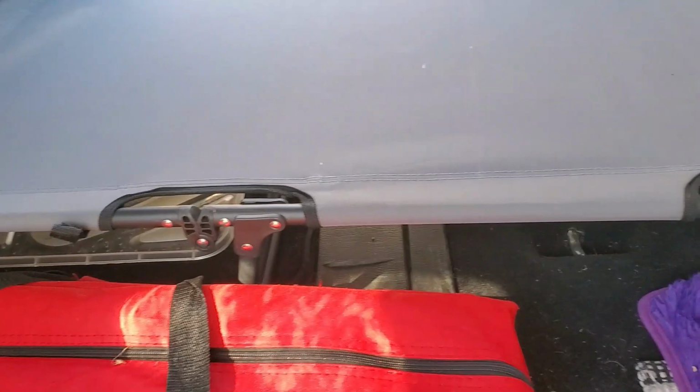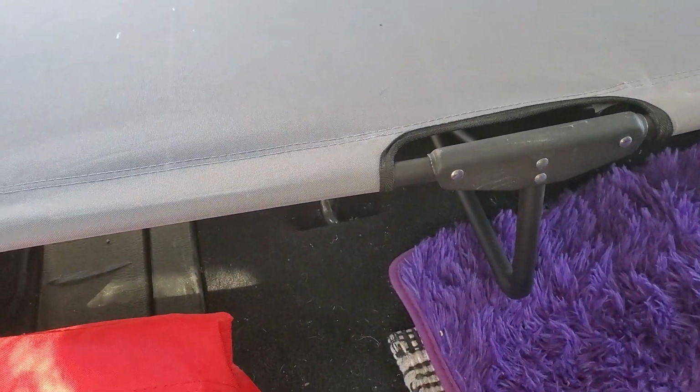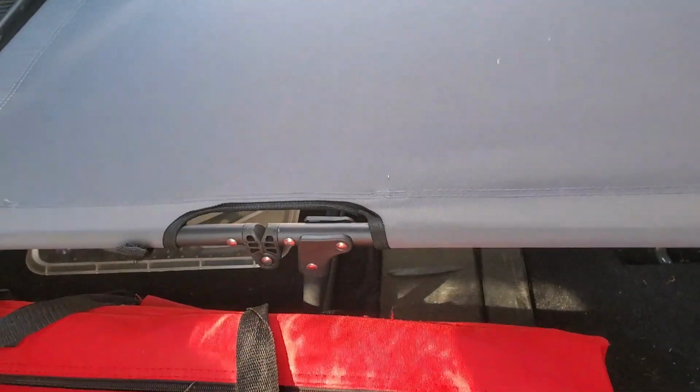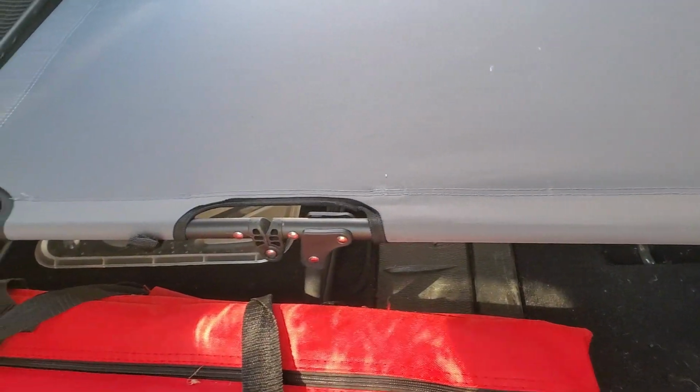Alright, so I have unfolded the cot and put it in the minivan, and I'm going to flip it around and show you what it looks like before I've put any bedding on it, any linens. Hang on. Okay, so the width is perfect. The width was 25 inches wide, just a little bit wider than what I had before, than the old lounge chair. Length is perfect. Now this reclines. I could also put this in a reclining position if I want, so that's a plus.